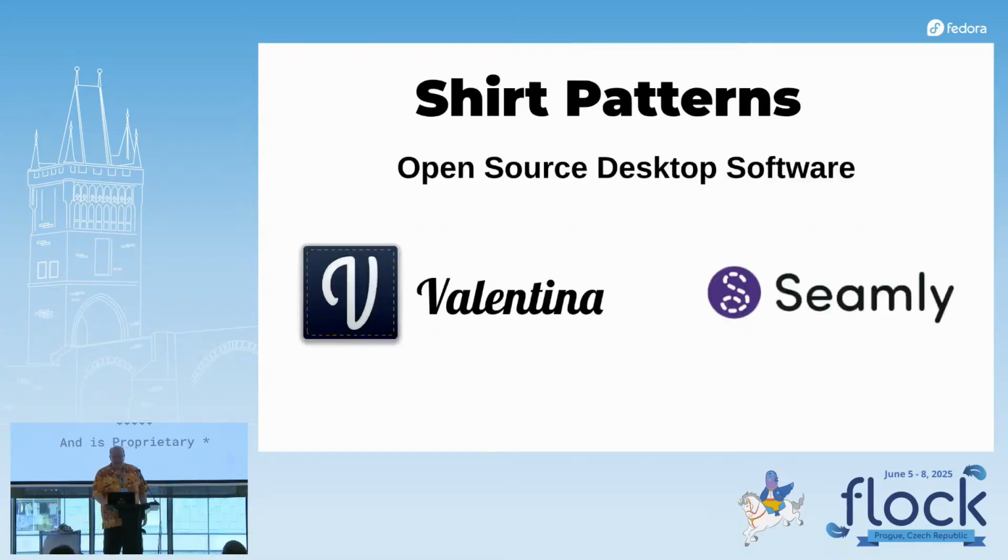At the time I started this, there were two open source ones: Valentina and Seamly. Seamly's just a fork of Valentina. They were both okay. I found out early on that I cannot do patterns. I am terrible at that. My mind cannot wrap around it. So what else can you do if you can't do patterns?